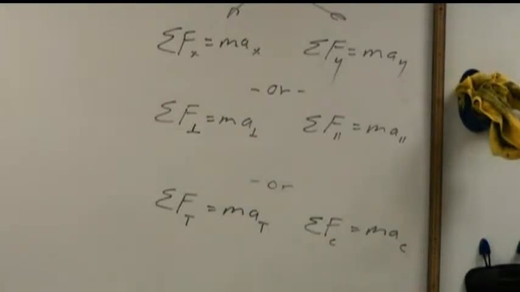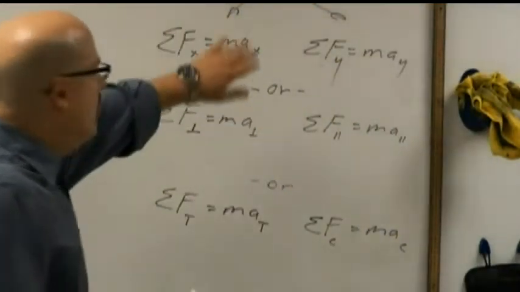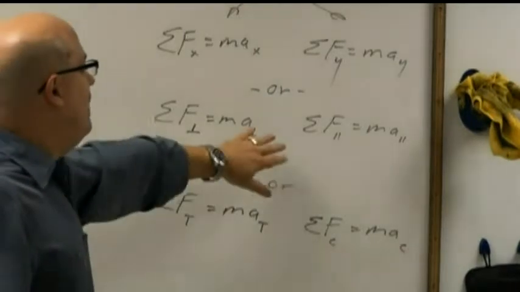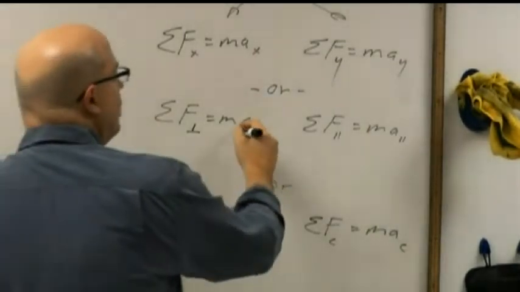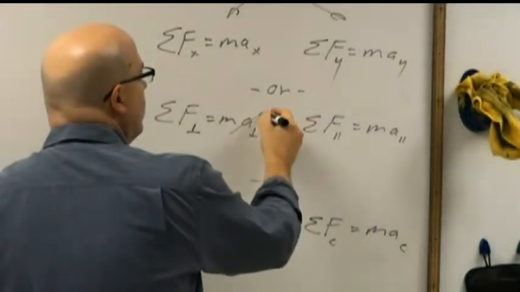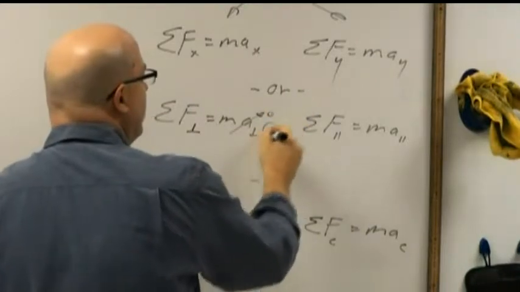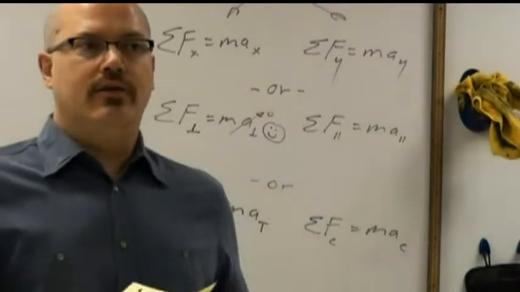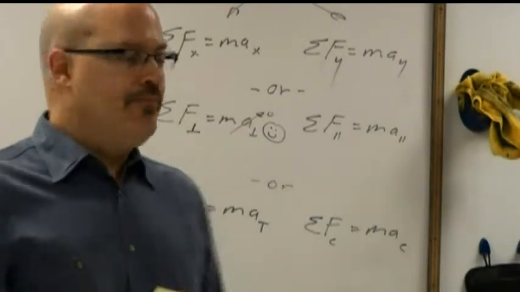Christmas in October. All right, so we kind of have this hierarchy of types of problems or types of situations, okay? And we like to set it up like this, so hopefully this one right here is 0, we hope. We want to put a smiley face next to that one. That's what we like, okay? That the perpendicular acceleration is 0, right?